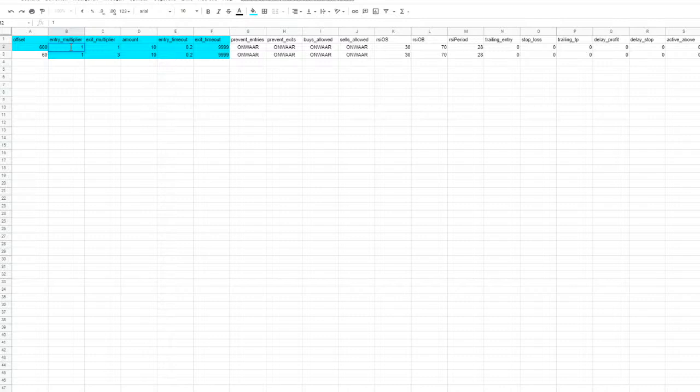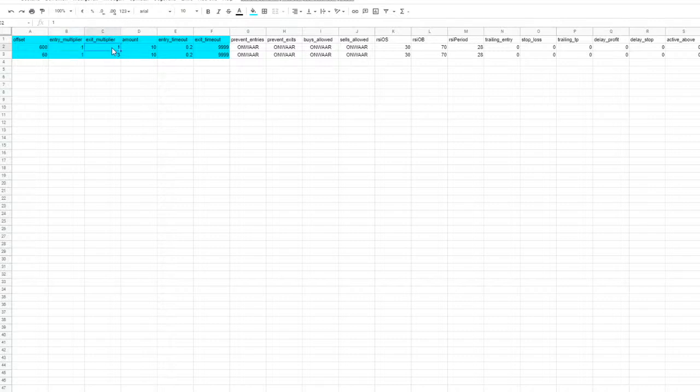You will normally find these set to 1 because there is no big reason to change this entry multiplier. We've set it for future purposes, but one of the reasons that I use it personally is with altcoins, because on Bybit you can trade some altcoins where the prices are a lot lower. By using the entry multiplier, you can factor down the offset to a cent amount without going too low, because that will get glitchy at some point. If you're trying to high frequency trade within a coin that's below $1, then these amounts get too low for comfort, so I like to use the entry multiplier to factor them down.